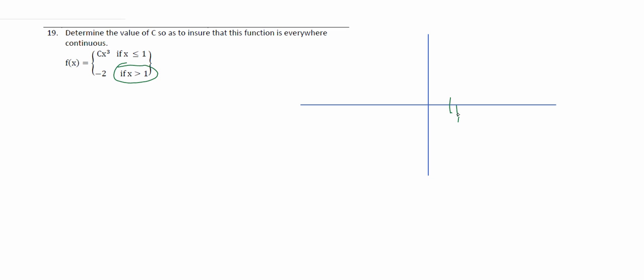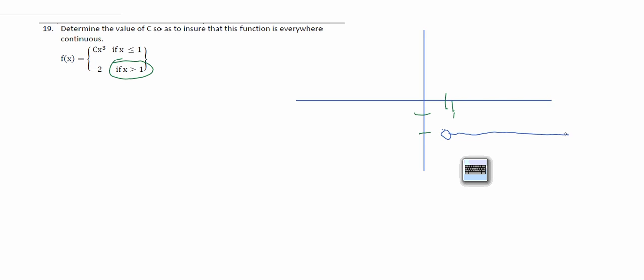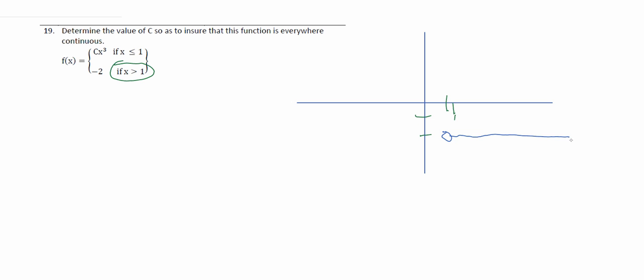So when x is greater than 1, the function value says it should equal negative 2. So let's go ahead and draw that. And it's going to have an open circle at that point. And it's just a horizontal line extending to the right. So it's just going to go out like this. Whoops. So the graph looks like this.